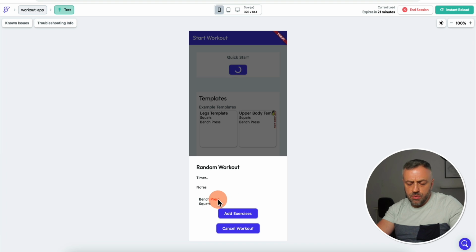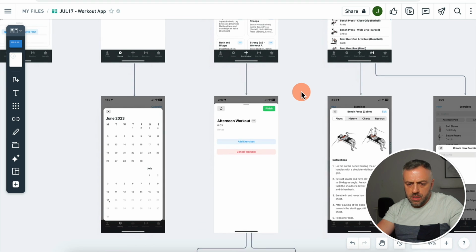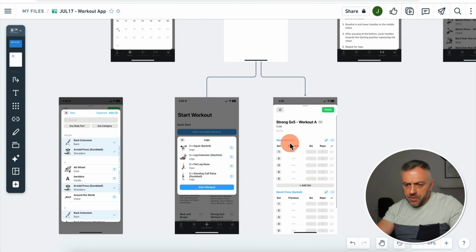So the next thing that we need to do is add the sets, the set information. If we come back here, we can see that there's a page, there's the name of the exercise, and then there's the set information. This way they can add sets as they are progressing through the specific exercise, add sets to this exercise, add sets to that exercise, and that way they can keep track of how many sets they have done, how many reps, with what weight, etc. And that's what we're going to be doing next.